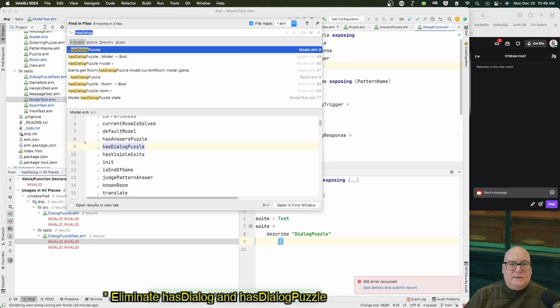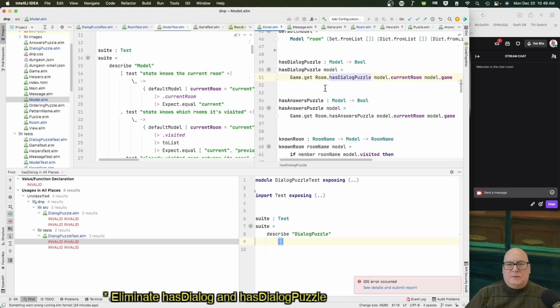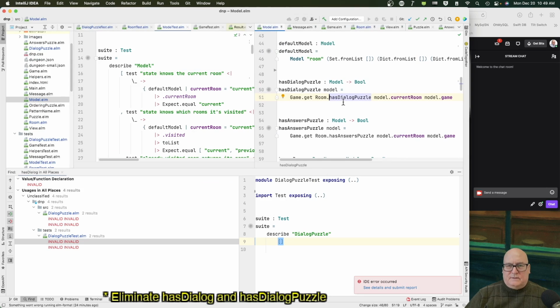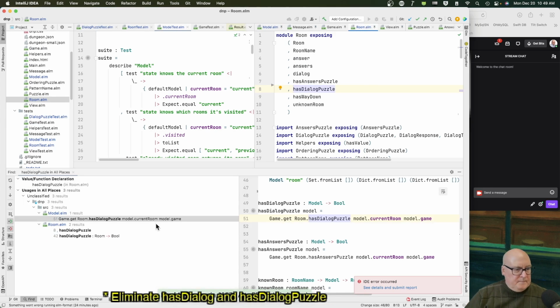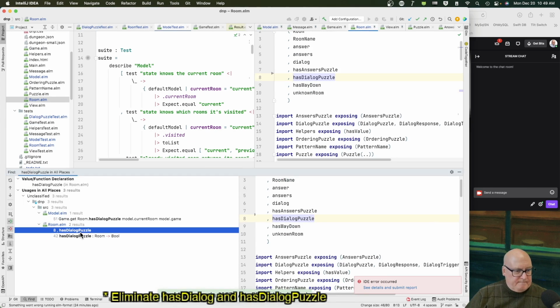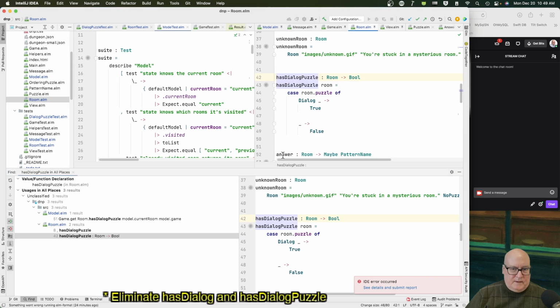Okay, so hasDialog puzzle in model. It's defined, called in one place. hasDialog puzzle. Okay, we got room dialog puzzle. Who uses this? Okay, it's defined here. It's only used by model.